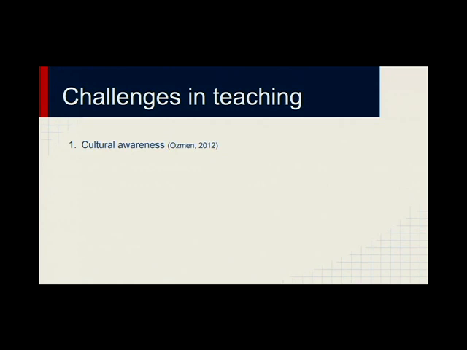This is a concern both among teachers and students. Sometimes I say something that is not culturally appropriate for my students, so that can create a distance between me and my students. Same is the case with students. Sometimes students say something that I don't like because I come from a different culture, so that can cause a misunderstanding between teachers and students. And Osman, he's a Turkish researcher, he talks about that in a lot more detail than I can talk about today.